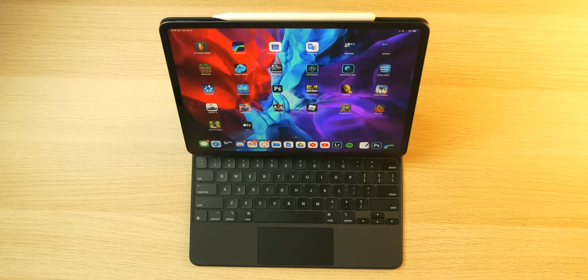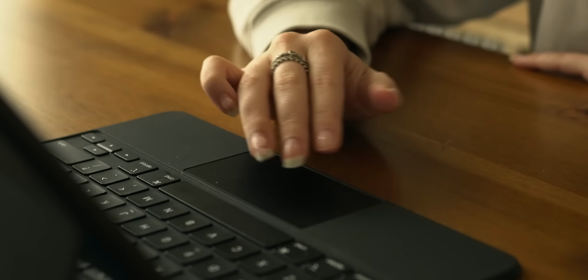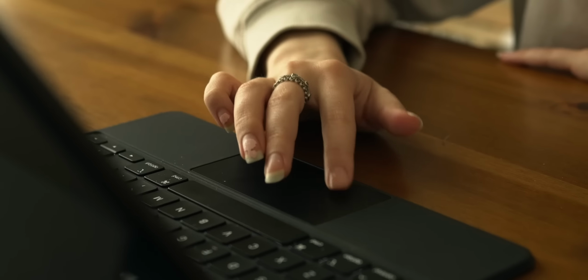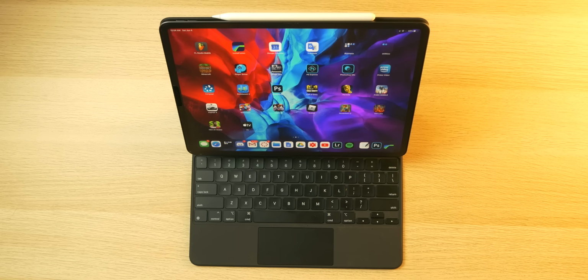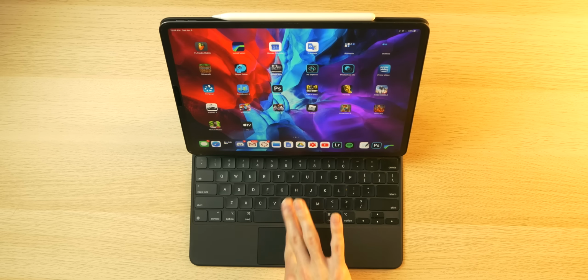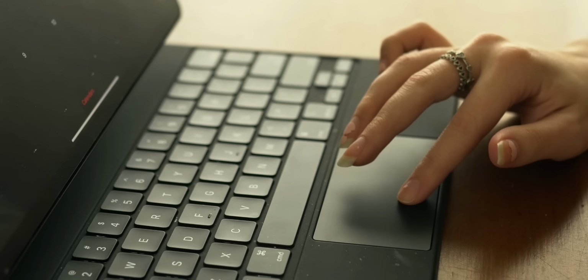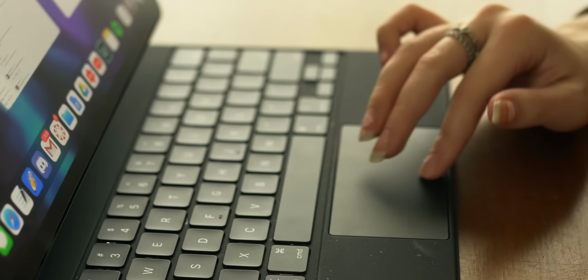And then there's the trackpad. It's just not that big. It's kind of a cramped experience if you ask me. And I know they had to keep to a certain form factor, and you're probably like, well, you're comparing this to a MacBook Air or a MacBook Pro. And while I may be doing that, at the same time, from my experience, I've seen premium laptops with bigger, more spacious trackpads, which allow you to have a more comfortable trackpad cursor experience. So while this does add utility, it's definitely smaller than I would like.